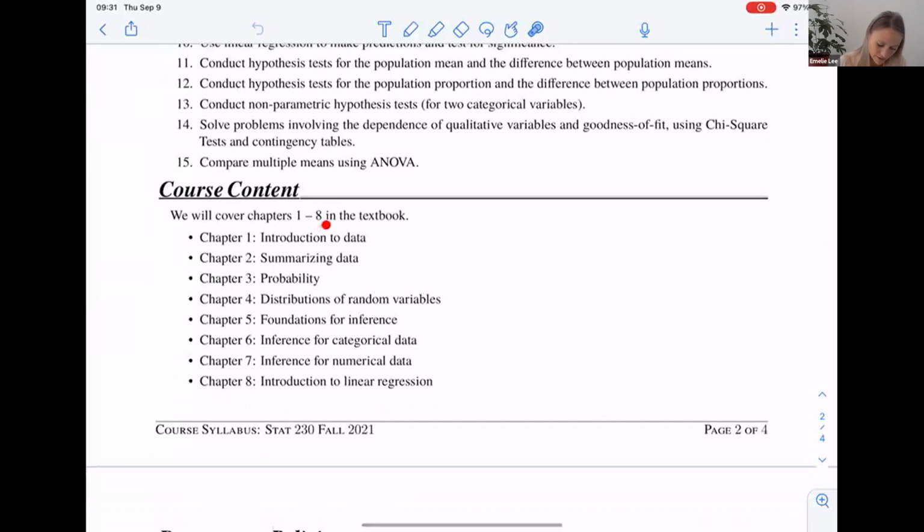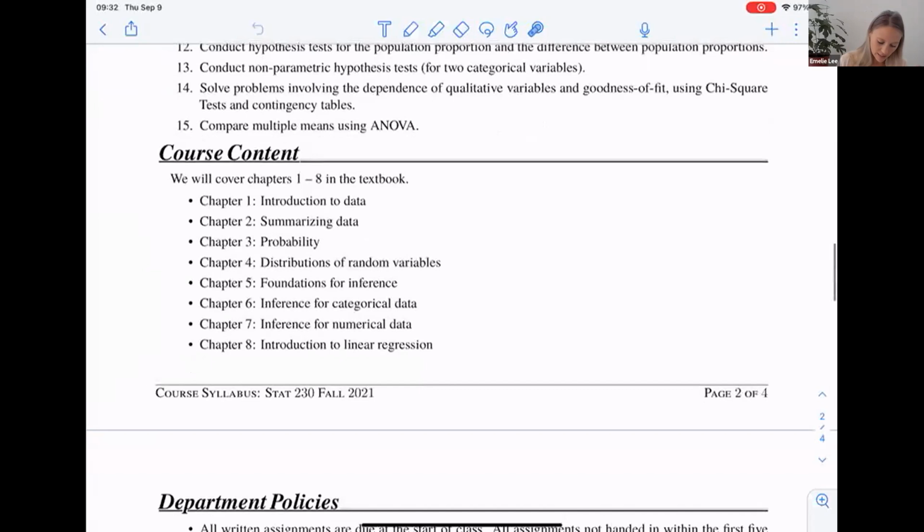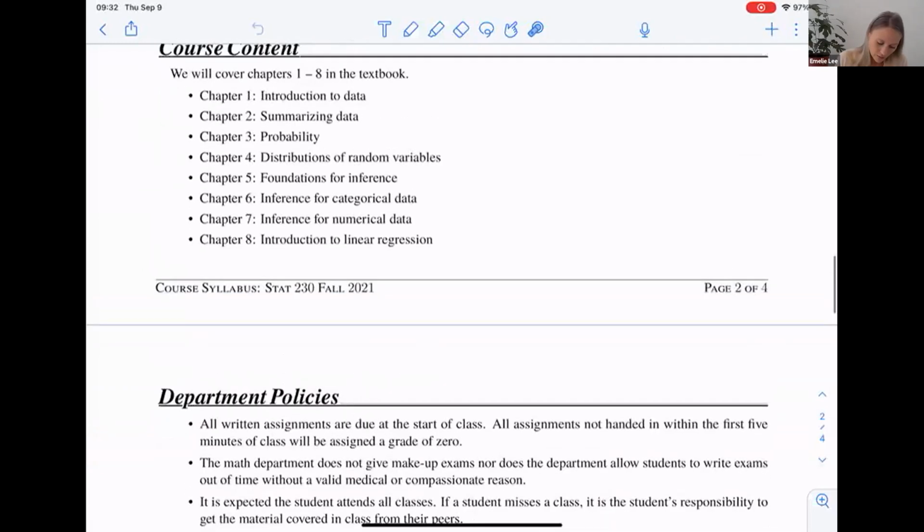We're going to cover chapters 1 through 8 in the textbook. There are a few sections in there that I'm going to skip because they're a little too nitty-gritty for us. But for the most part, we're going to work our way through chapters 1 through 8. And like I said, they changed the order. That doesn't matter to you. It matters to me because I'm all used to the chapters and how they used to be laid out, and now they've changed it, but that's okay. It's better. It's way better. So we're going to work through that. Nothing really to talk about there.